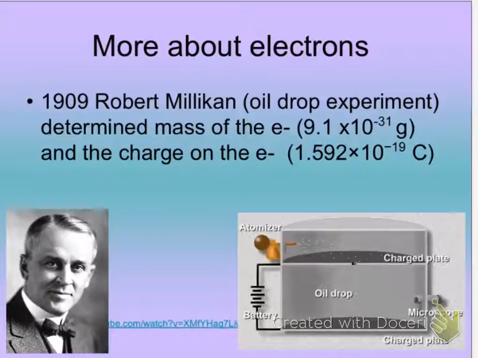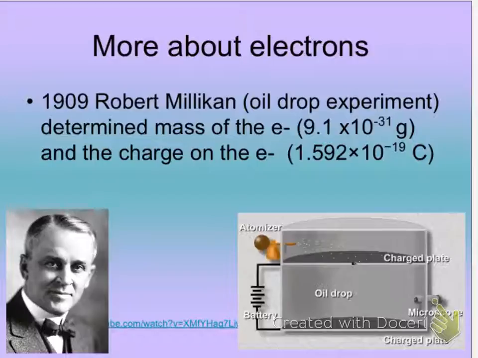So now that we know that there are these little subatomic particles, these electrons, negative physical particles, and we know that they're much, much smaller than a hydrogen atom. They have a lot less mass than a hydrogen atom. One of the big races that was on was to try to figure out exactly what their mass was. And in 1909, Robert Millikan, he's one of the few Americans in this lineup, performs the oil drop experiment, and he gets the exact mass and the exact charge of electrons.